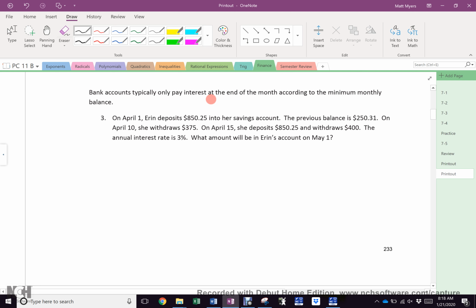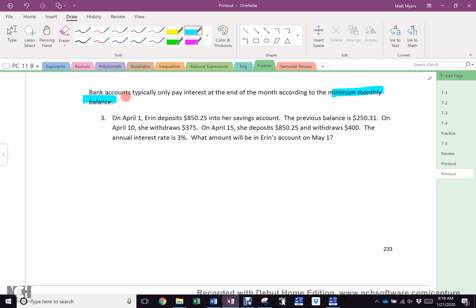Next thing, bank accounts. Banks pay interest at the end of the month. If you have a bank account, you notice at the end of the month you have some money in it. Maybe you get a few cents. I get about $1 in interest on all the accounts that I use every month, because money's going in and out of them, right? There's no saving there. So, they pay according to the minimum monthly balance. Why is it the minimum monthly balance? Because that's the amount of money that was in your account that they could use to do other stuff.